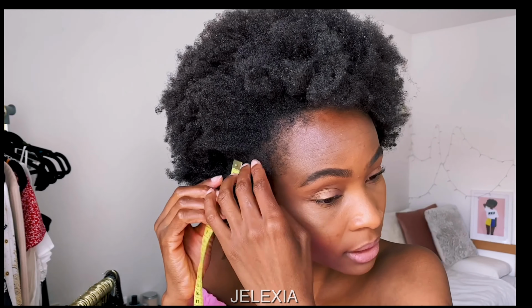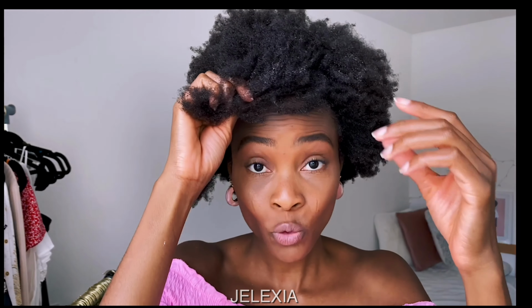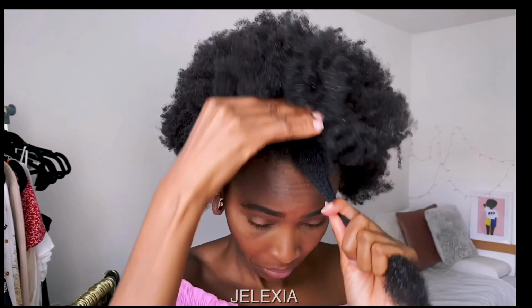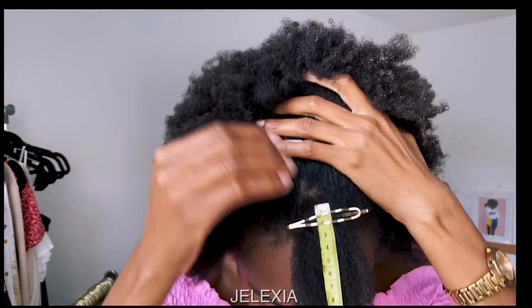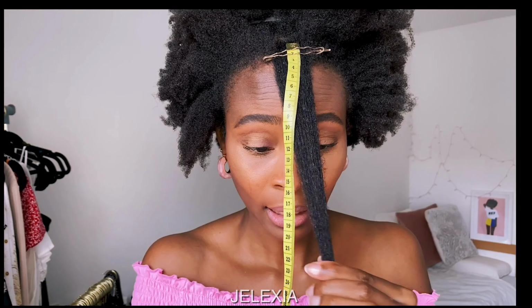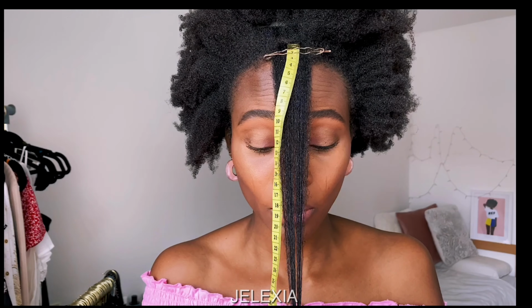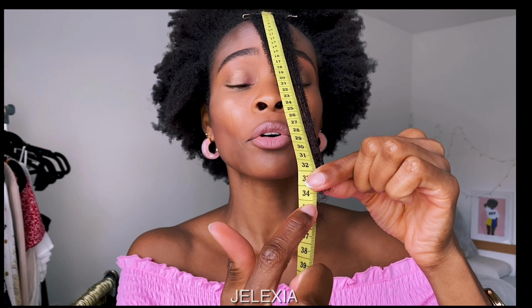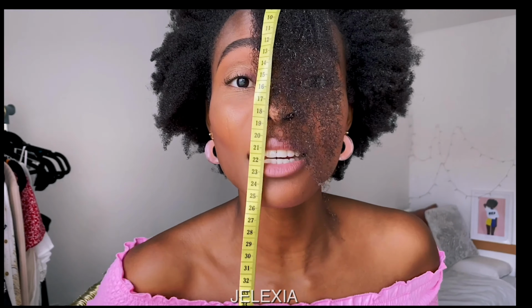Before we talk about all that, let's go to the middle section because this is blowing my mind. 3 months ago in February, the middle section was 29. No way. My hair grew enormously, like crazy, in the last 3 months. Oh yes, I was expecting maybe just 3 centimeters. Oh my god, 34, 35 is here, and even almost 36 centimeters.